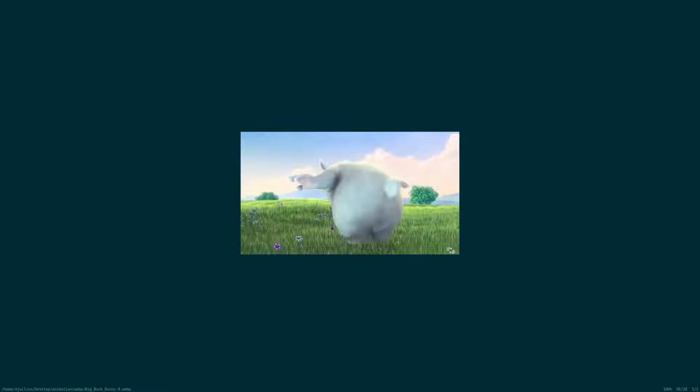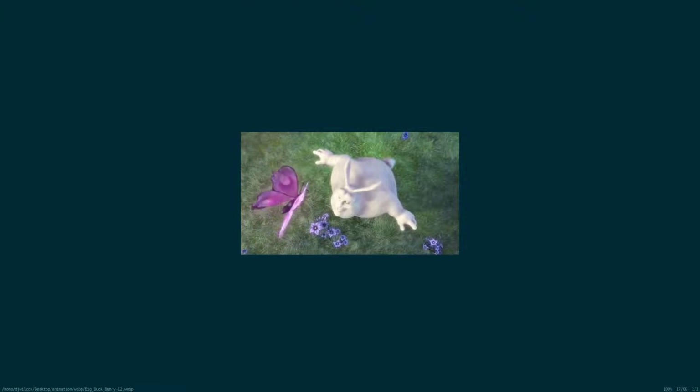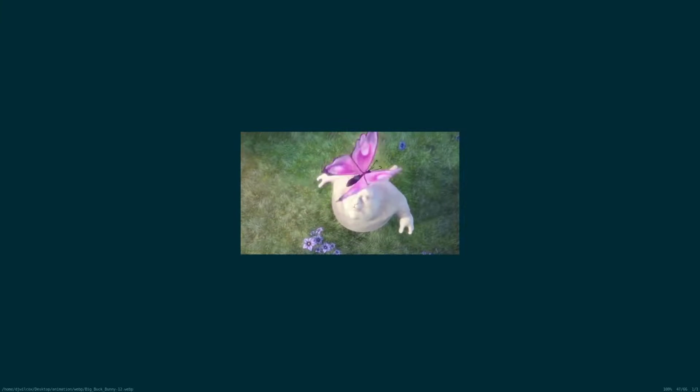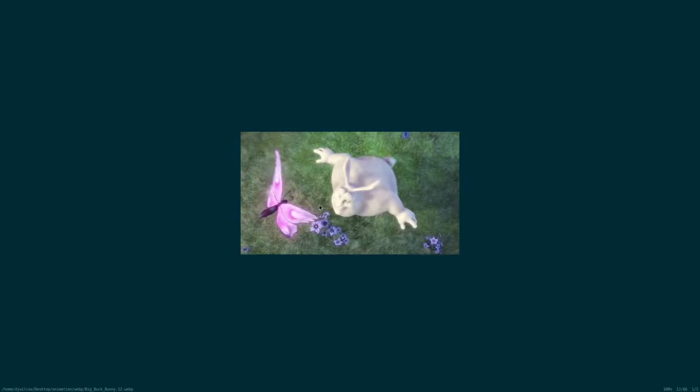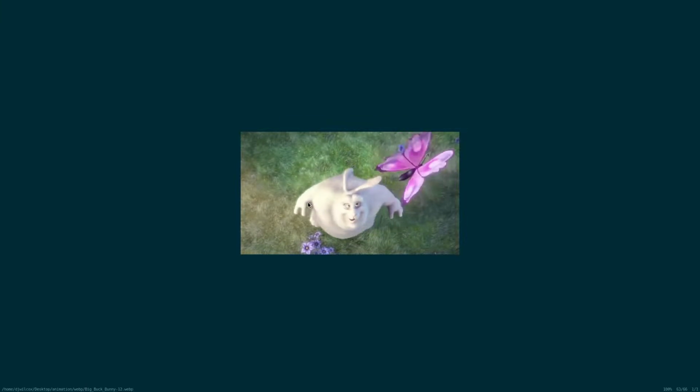You can see this one here is waggling his tail and it's just looping. Here we've got a trail of stardust or something behind the butterfly, and you can see it's not pixelating or anything.